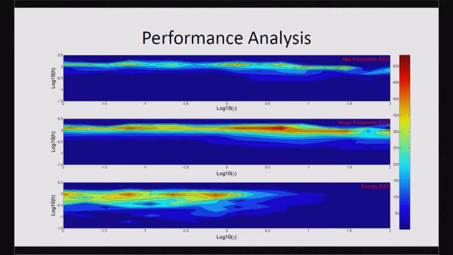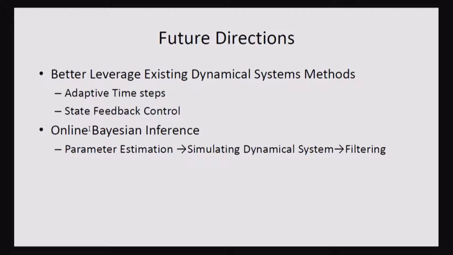So in the future, we want to integrate more ideas from dynamical systems. Since we have so much work on simulating and controlling dynamical systems, we can now apply all those ideas to MCMC and get really good results. And also, since we have a dynamical system, can we do filtering instead to get online Bayesian inference, which is one of the very hard questions that we'd like to do.